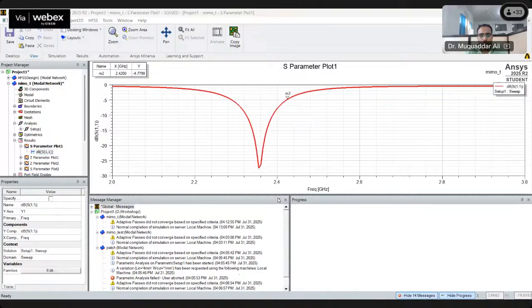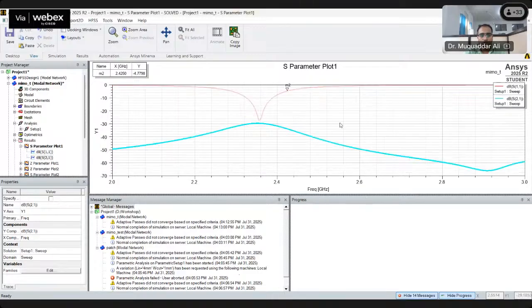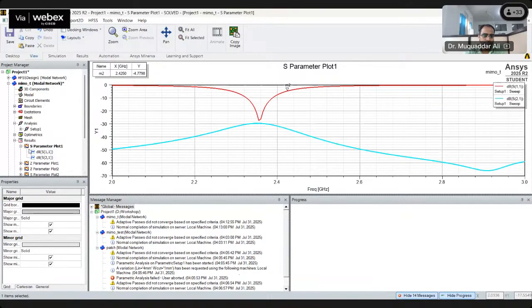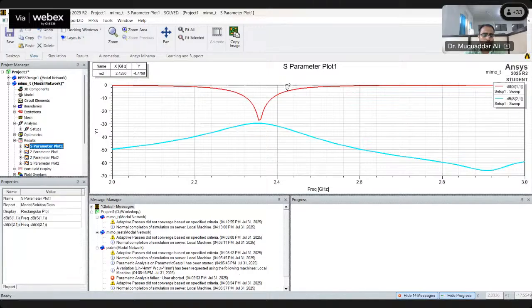Now we have four parameters, so we select these two, and S11 is already there, so S21 we add this trace in our current plot. So you can see that we have less than minus 30 dB of isolation between these two ports.